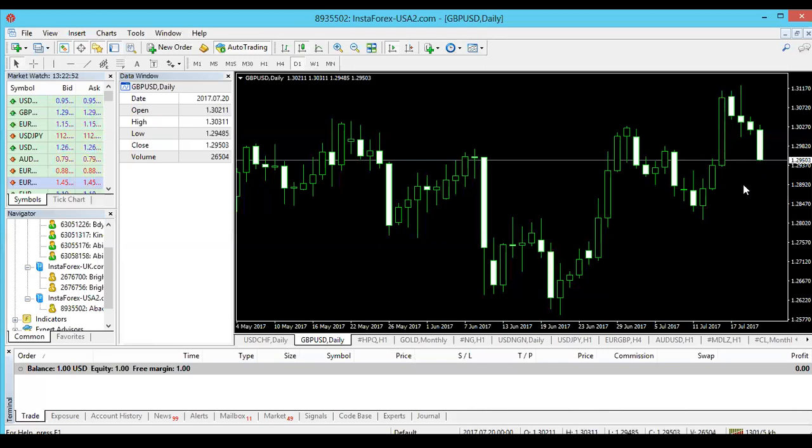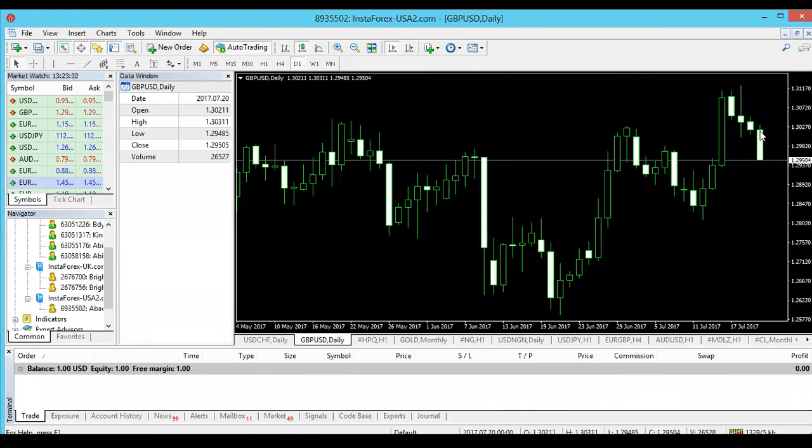So assuming this market comes down to this point, just take note that you don't have to keep selling. You just have to buy, maybe at 1.2892, maybe as it comes down to 1.2847. Just note that the market is coming down to the previous low. Remember, you are a daily trader. It's advisable for you to counter your buy at this point. Are you with me now? Yeah, I'm with you. This is how to buy low and sell high.